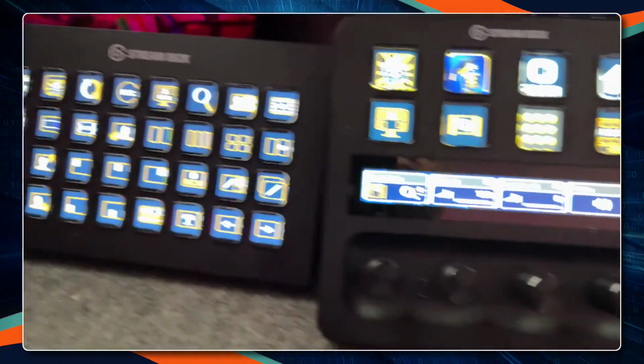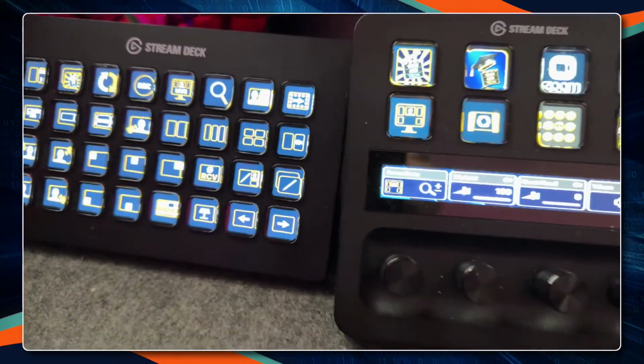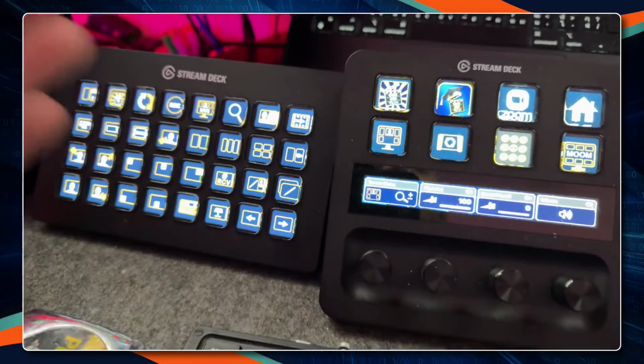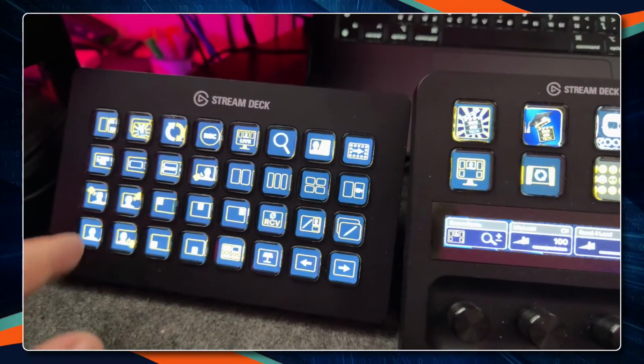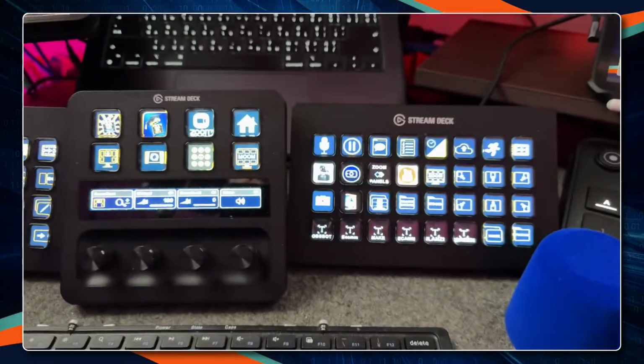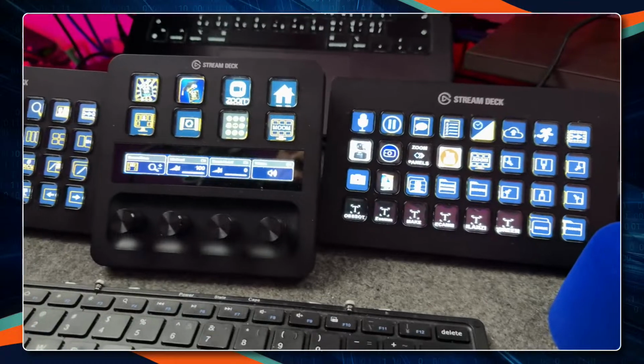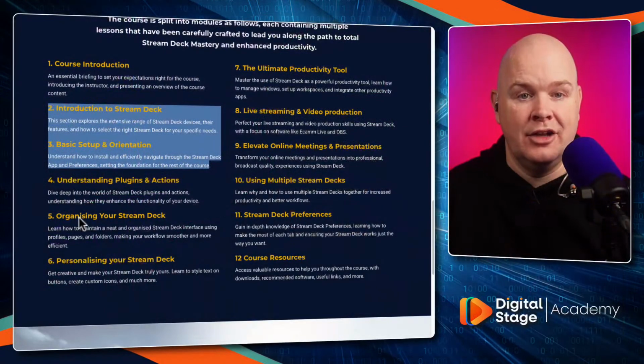So as you can see, there is a consistency to the style of the buttons that I'm using, and I've designed all of these. You can get them from my store. You get all of my icons when you get the Stream Deck Masterclass as well. But there's a consistency to the way I do things on the Stream Deck, and that means it's easier for me to just get into using it. So that's one of the issues that I think can hold people back.